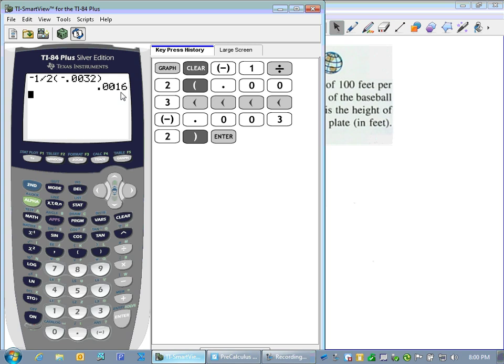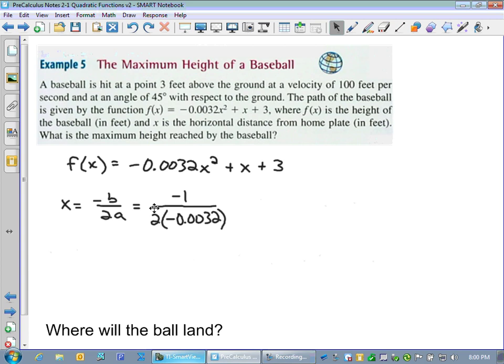And the reason is, this calculator knows the order of operations. If you enter it in like that, it takes that as division and that as multiplication. Since multiplication and division are the same order of operation, the rule is to do them from left to right. However, when we look at it here, this is really a division bar. This is different than the division sign. The division bar is also a grouping symbol. So the division bar means the entire numerator divided by the entire denominator.